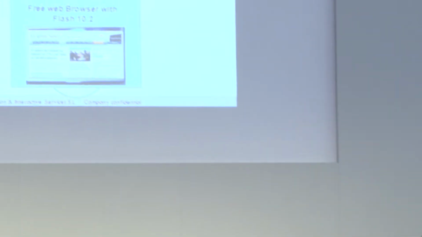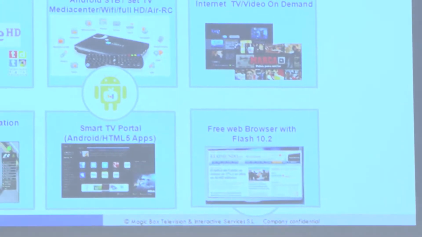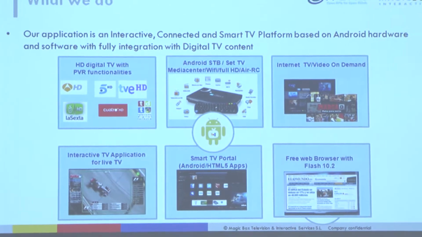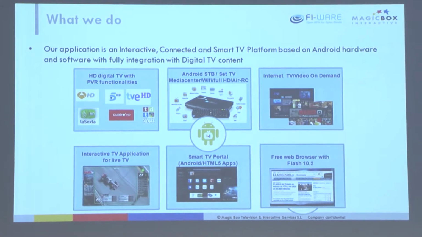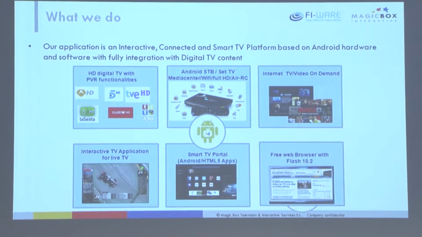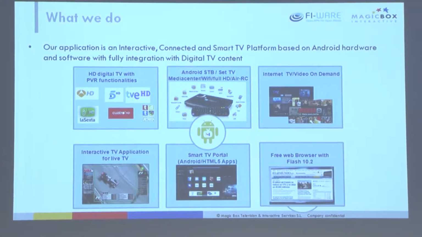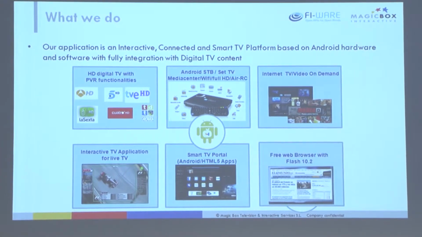What is Smartbox doing? It deploys all functionalities: smart TV, a media center, or interactive TV applications using Android. Not only browsing. Internet browsing is only one of the features of our box. Not only media center or internet TV. This is only a simple feature of our box. The most important in this case is to combine all of these features and interactive TV functionalities with smart cities, in this case using FIWARE.